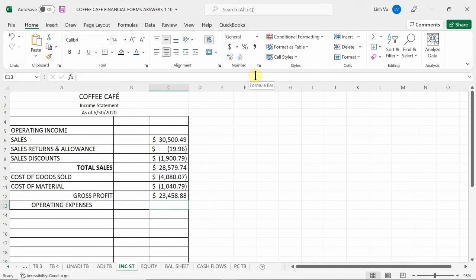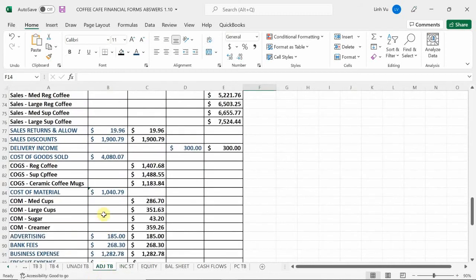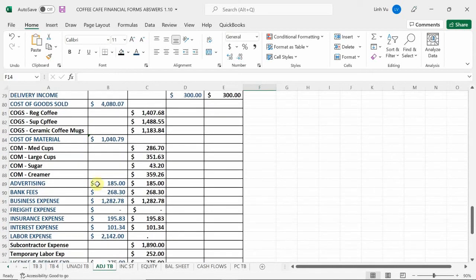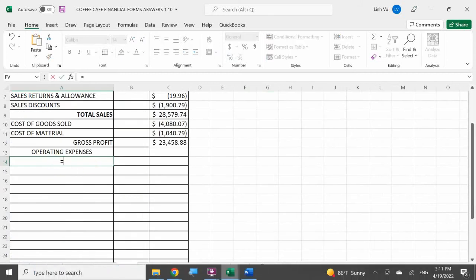Now I need to know if this amount of income that I've generated also covered all of my operating expenses. So in this case, what were my operating expenses? It's going to be anything that you encountered that helped you sell your product or helped you operate your business. So in this case, we have advertising expenses, our first one, which we had for $185. So that's my first operating expense I've encountered.